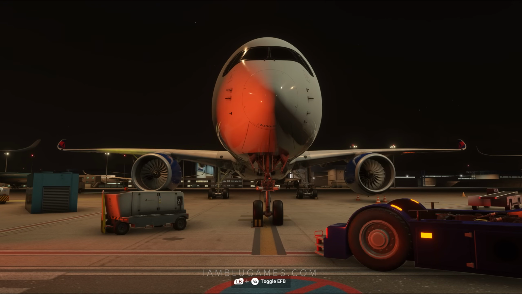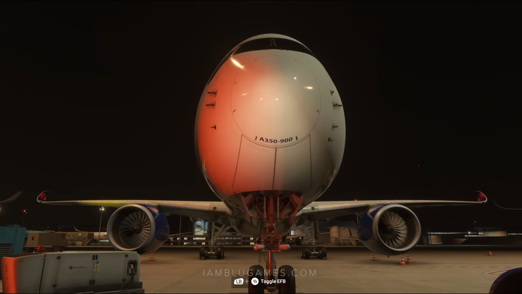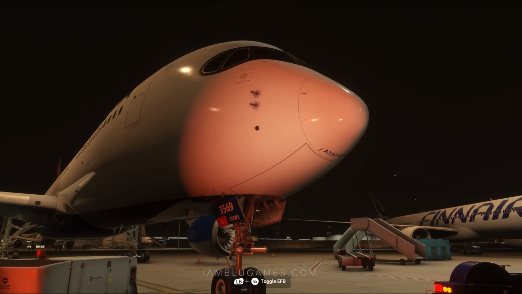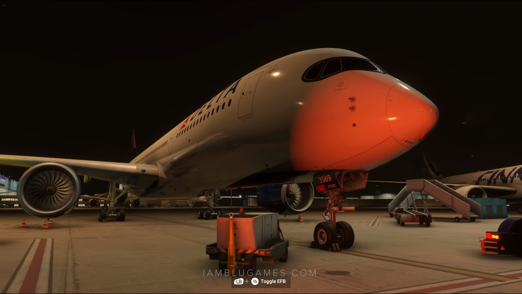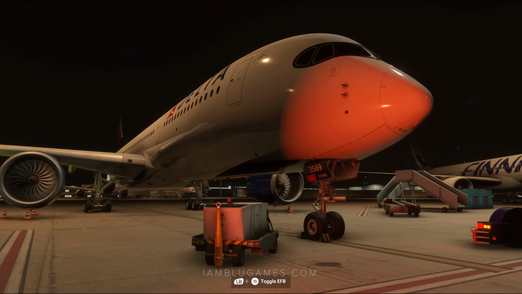Wow, it's finally here. The plane that needs no introduction. The iniBuilds A350 for Microsoft Flight Simulator 2024 and for Microsoft Flight Sim 2020 for those who are still into that. But yeah, it's here. I'm super excited. I know a lot of you guys are excited as well.